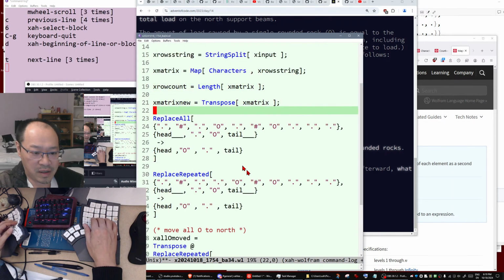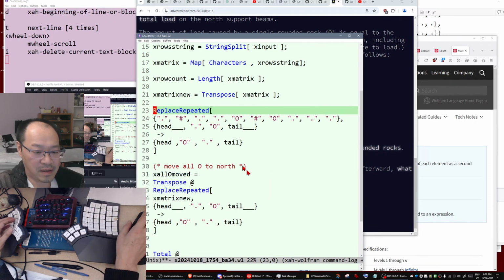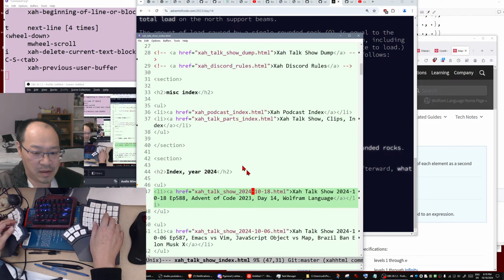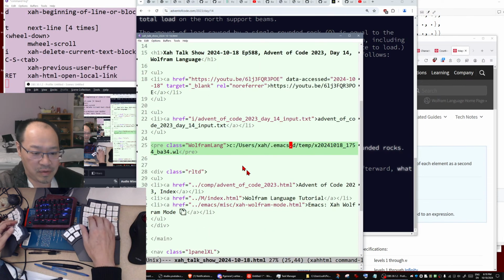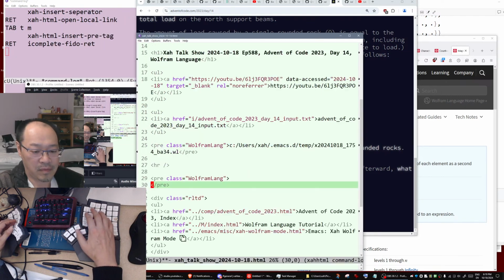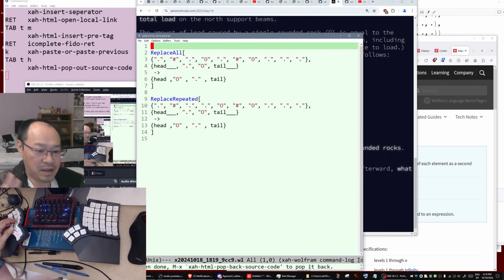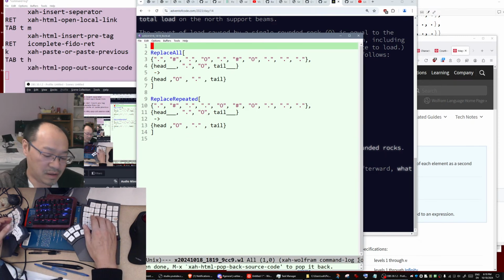Let's remove things we don't need. Yeah, so these are just sample code we don't need. Let's move sample code to here, okay? That just shows it's testing code.